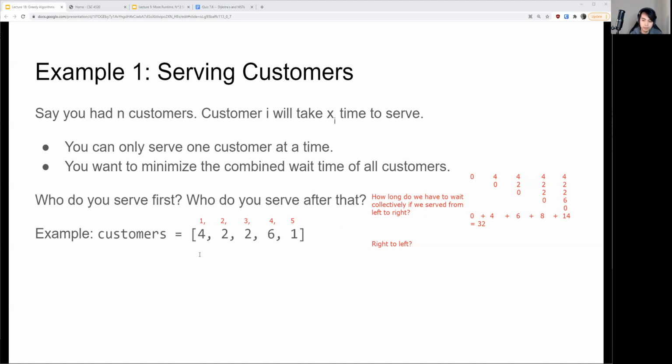Does it take 32 minutes of physical time, or is that how much time waited by all customers combined? It's how much time is waited by all customers combined. So this is almost like how long you wait is a bad thing, so we want to minimize that bad thing, right? Because if one person has to wait 6 minutes, but no one else has to, that's pretty good. But if everyone has to wait 6 minutes, then it feels worse for everyone collectively, right? So we're trying to find the collective wait time. In other words, we want to add up everyone's individual wait time together, which is where we got the 32 from.